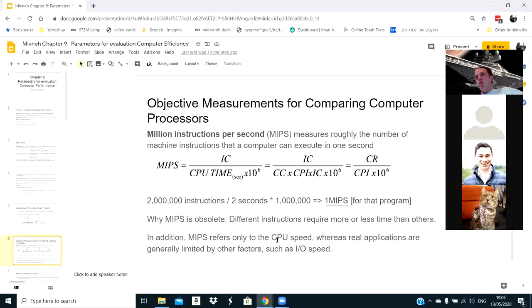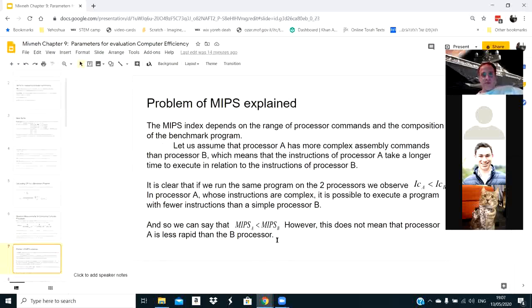So I take 2 computers, and one of them is very slow because it takes a long time to write to the disk. But I'm not going to count that. That's not going to be in the equation. I'm going to think of that computer as very fast because it's doing a lot of instructions, and I ignore all this input output. But really, input output is important, and I'm ignoring it. So these are the problems with this method.